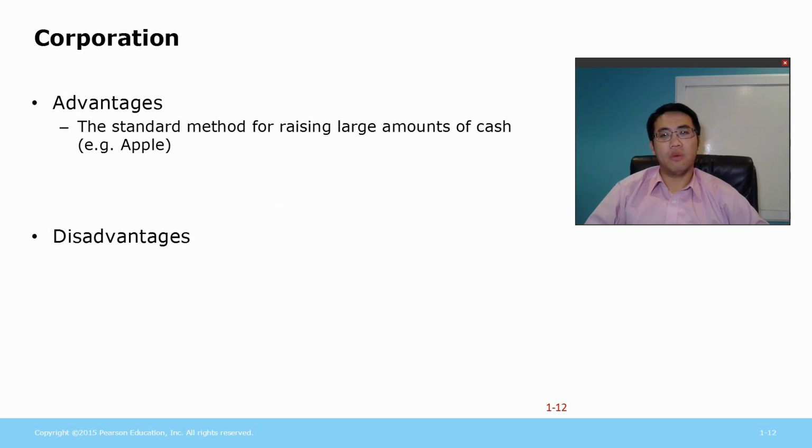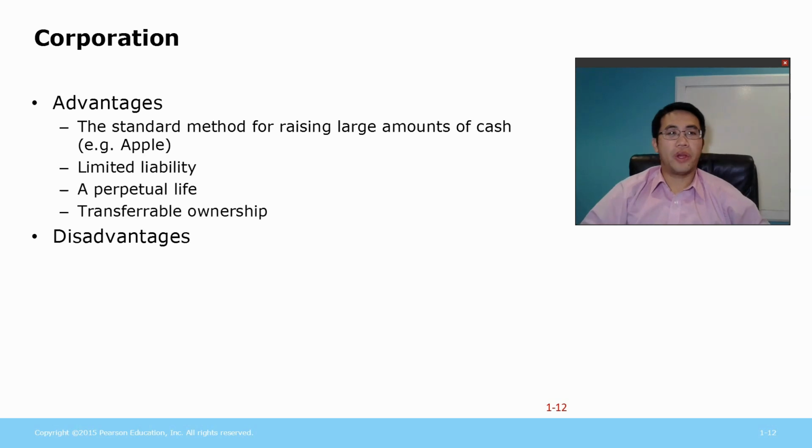And then they wanted Apple to grow large. So one way to grow large, of course, is to attract enough capital. Therefore, Steve Jobs and his partner converted the form of the business from partnership to corporation. And then they could get access to the capital market, and their shares could be divided, sliced into small pieces, so investors across the entire globe could buy their shares. So that's the story of Apple.